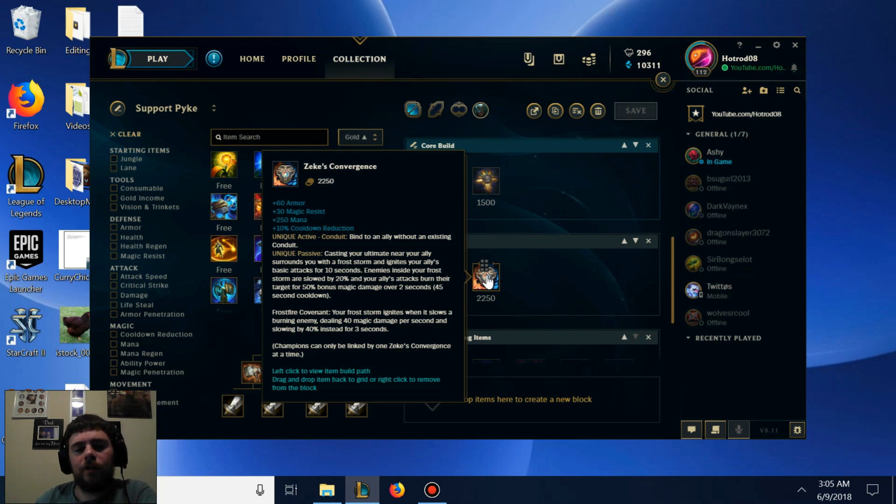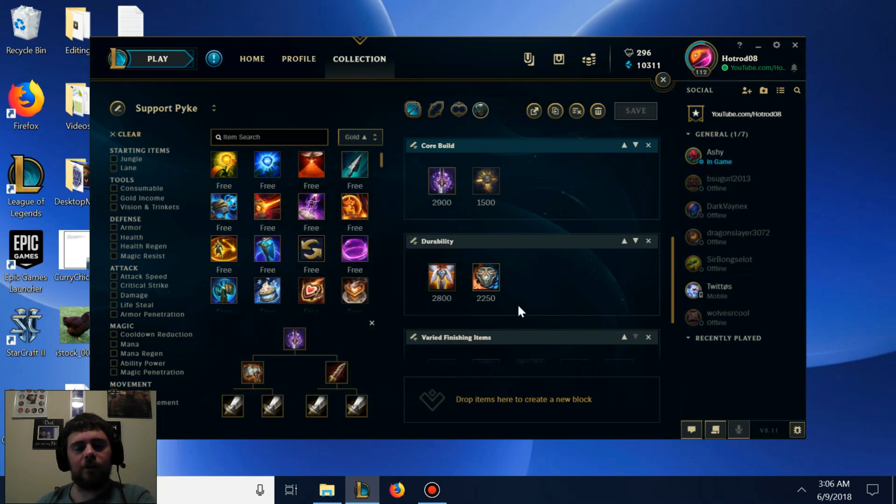Now, you're building Zeke's more for its durability than you are for its active, because its active requires you to use your ult, and you typically don't want to use your ult unless you're going to be executing an enemy champion. But if you do use your ult for the first one and execute an enemy, it'll give both you and your ally that active effect, but we are building Zeke's mostly for its durability effect.